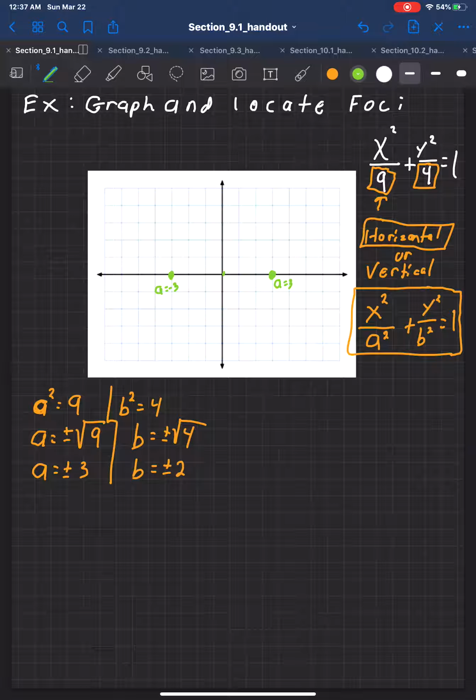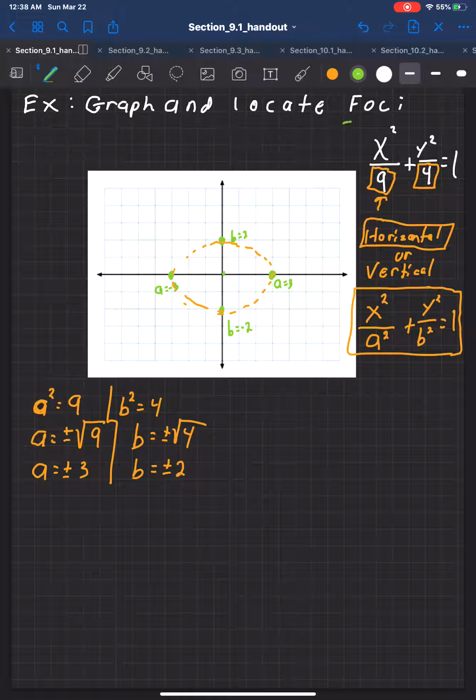All right, now likewise, you're back at the center. You're now going to travel 2 up and 2 down. So that would put me here. This would mean b is equal to 2. That would put me here. B is equal to negative 2. Now, I could try to draw this ellipse. You'll laugh at me. It looks like that's good enough. So that would be the graph of that ellipse.